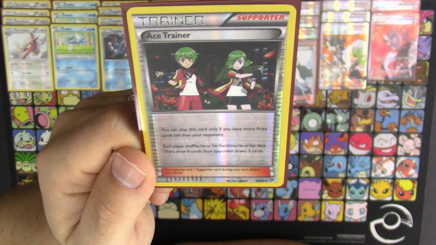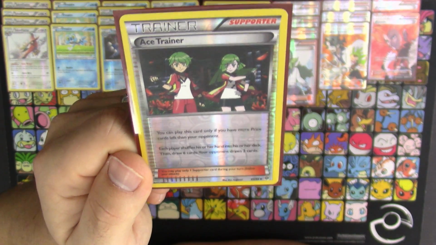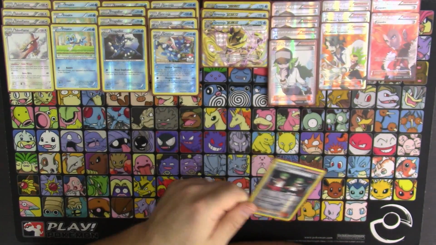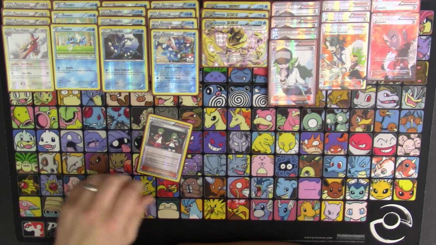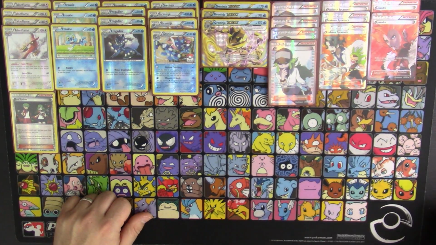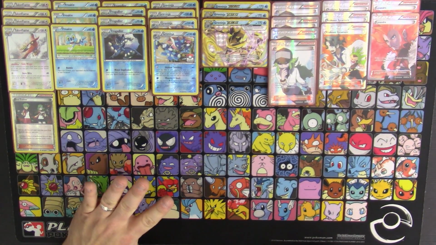Each player shuffles his or her hand into his or her deck, then draws 6 cards. Your opponent draws 3 cards, but you can only use this card if you have more prize cards left than your opponent. And typically, they're going to be knocking out a Froakie or a Talonflame before you're knocking anything out. So Ace Trainer is a great card. It hurts your opponent and it helps you, and I love it. Like I said, I would love to have a second one. I just don't know what to cut.